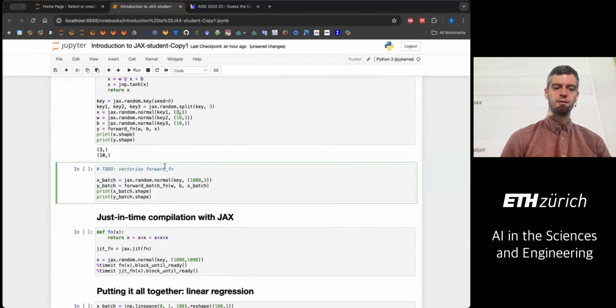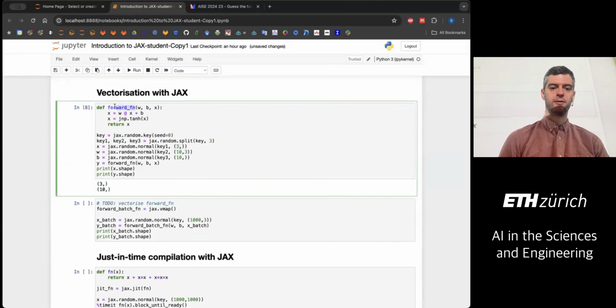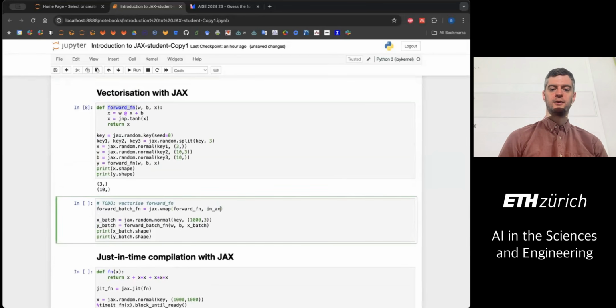So all we do to vectorize this function is just call jax.vmap on it. We grab the function and say which axes and which arguments we want to parallelize across. If we don't want to parallelize across any of the arguments, then we'll just put a None. So we're saying we're not going to parallelize for the first 2 arguments.